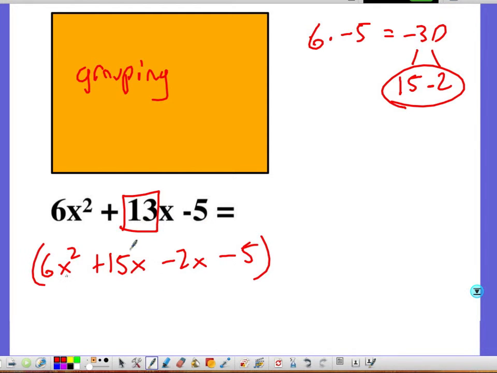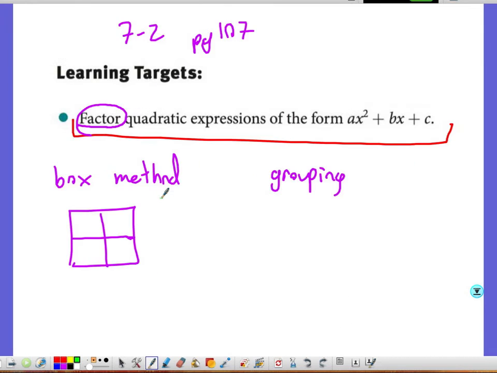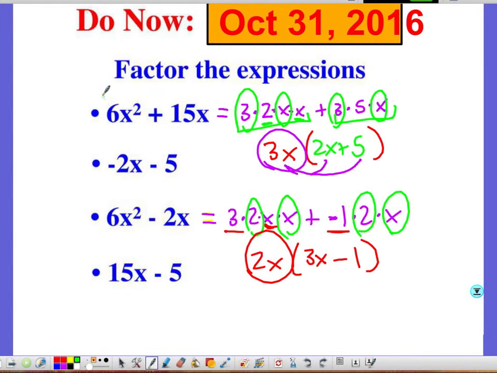As you can see, these two expressions are exactly the same, because 15x minus 2x gives me 13x. Exactly the same thing. Now, here's why we call it the grouping method, because the next thing we do is we put the first two terms in parentheses and then the last two terms in parentheses. And what we want to do is basically factor each parentheses. What do I mean by factoring? Well, basically what we did here.